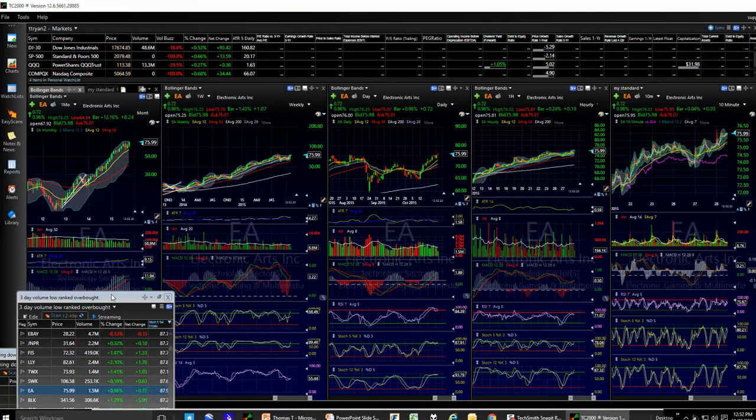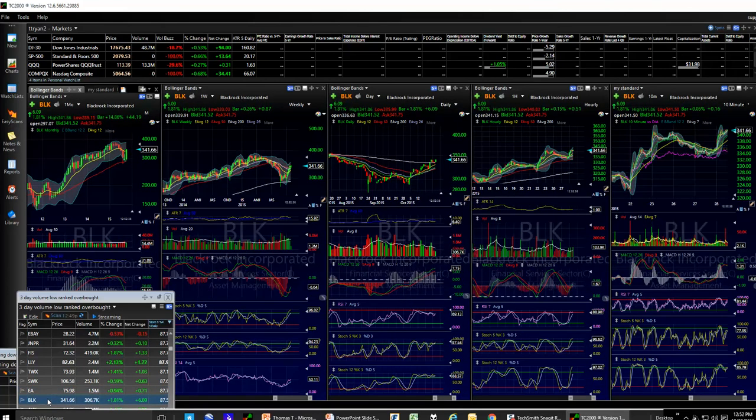Electronic Arts is one I've been watching for a while. You've got a divergence shaping up here, potential double top, many days up, running out of volume. So this stock, EA, would be a short candidate. I don't know that you would say EA has a lot of running room if it goes short, but it will be dropping at some point.